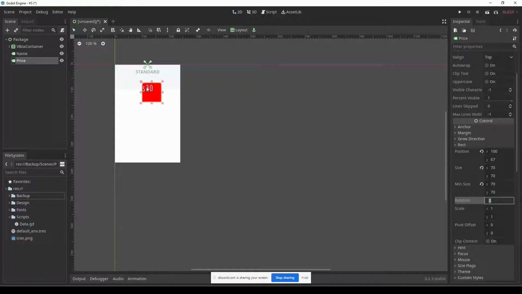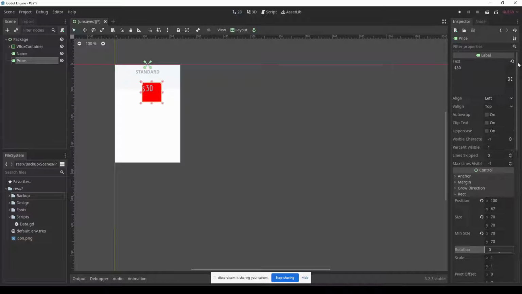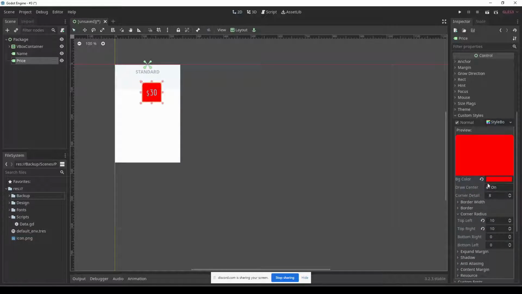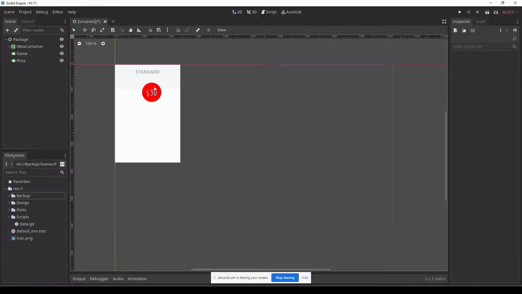Right now, this text is not aligned because it's pretty similar to what we were adjusting in the title of our package. It's by default top left aligned. So we have to change the text alignment to center and the vertical alignment to center. Now it's going to look centered. Let's keep changing our corner radius. We now know that because width and height is 70 pixels, to have a perfect circle, all the radius values should be half of the width and height values. So we fill in those values and we have a perfect circle as its background.